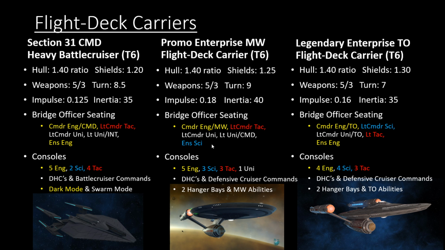I think the Enterprise, like if you're going for promo packs, the promo Enterprise, I think, is a little bit better for what you're getting. But again, Section 31 ship still has its own unique looks as well. And if you're wanting the promo or you're wanting the Discovery Enterprise on multiple characters, the Legendary Enterprise is a decent alternative as well to get those similar looks. Maybe not necessarily similar performance, but similar roughly in terms of looks as well.